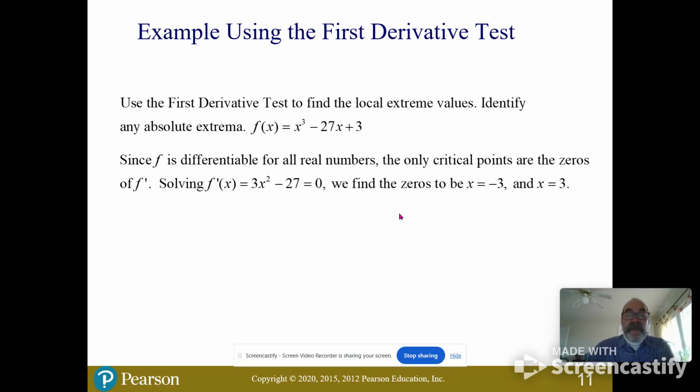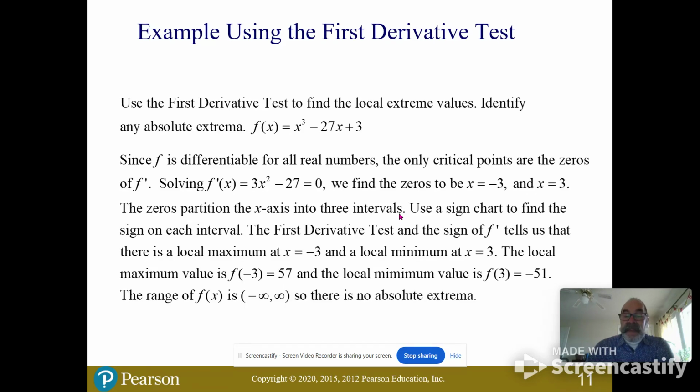So, do we know where the local extreme values are for this one? Well, let's go through and find the derivative. Set it equal to 0, and it looks like you've got positive 3 and negative 3. So what happens to the left of negative 3? What happens to the right of negative 3? What happens to the right of x equals 4? So we have a local max at negative 3 because we put that number into our function. This isn't new. We did this last time to find your local mins and local maxes.